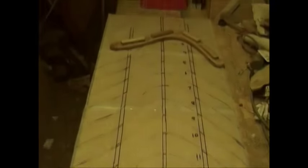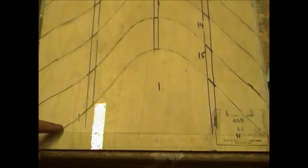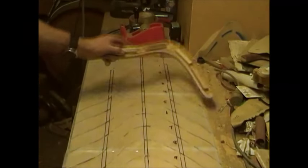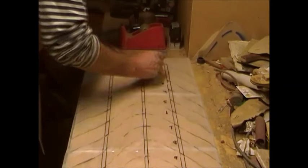All right, now I'll go to the marking out with my stencil. Right. So this is my stencil laid out on top of my ply, my sheet of ply, okay? And you'll notice that it has these grooves cut in it. I've taped down the edges so it doesn't slip around on me. But basically all I do is start at one end with a pen and just run my pen on the stencil all the way down.